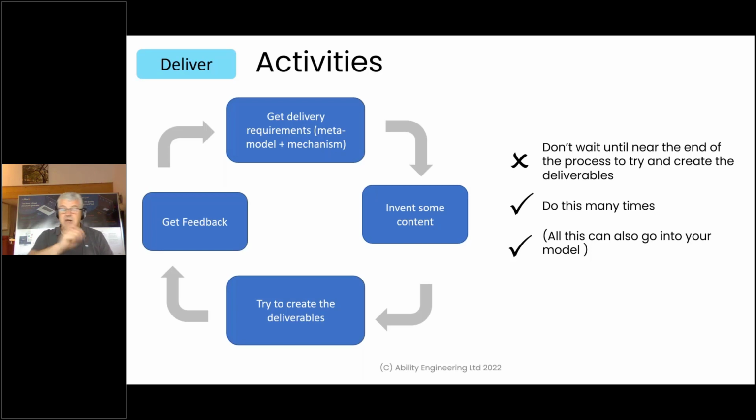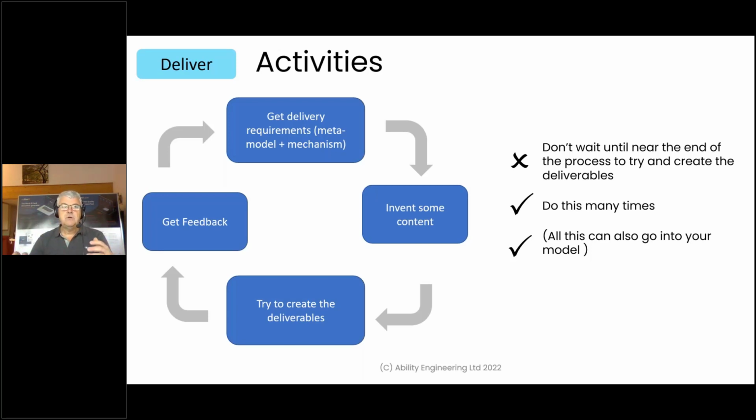Even if it's just dragged and dropped out of the project browser called requirement 1, use case 1, business function 1, don't even bother giving them a name. Don't even try and do the modeling. Get some rubbishy content, but in the right structure with the right tagged values and the right connectors, and then try and create that deliverable. Try and export the spreadsheet. Try and create the document. Try and, if you are at that stage, send it to Collaborate and say, oh, that wasn't quite what I thought.